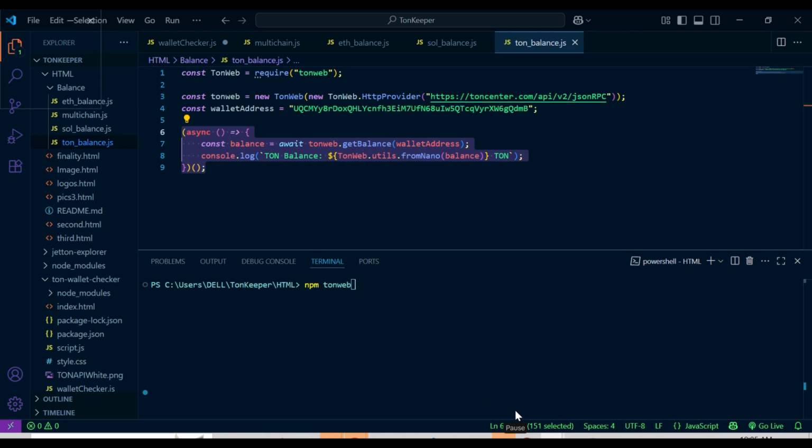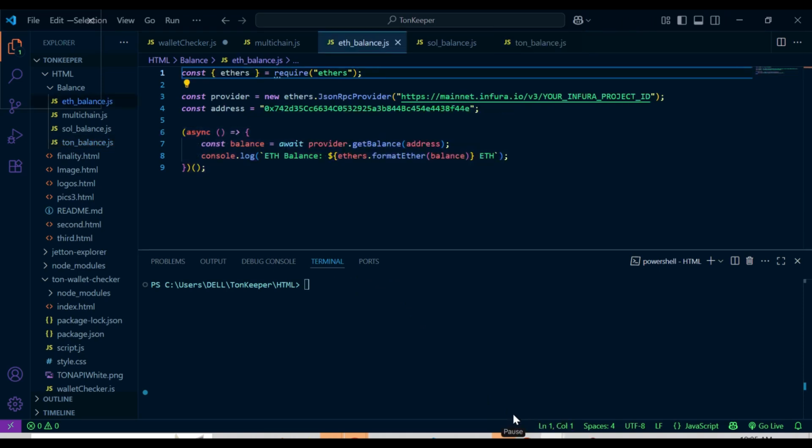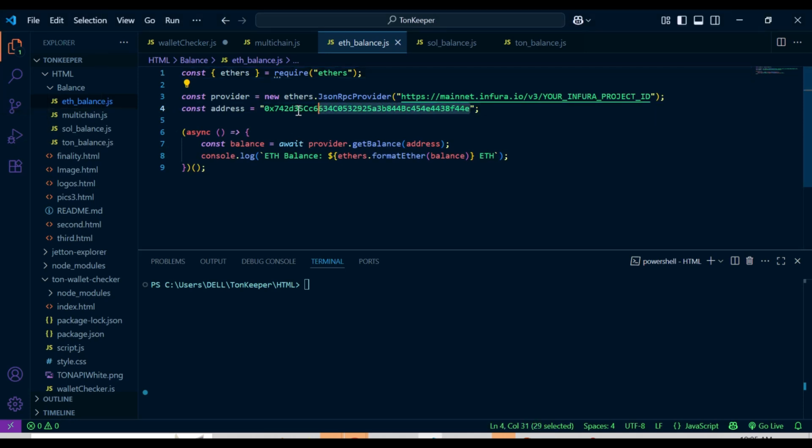Next is the ETH balance. Now it's basically similar with the call function for the API using Infura, but you cannot run it without your API key. So I had to sign up and get my free API key. I think it allows 1 call per second. And then here is the code. Now to install the SDK, we'll do npm ethers.js, and I have already installed it.